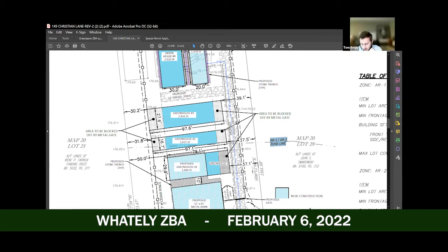And even then, if I may, when you look back at the previous approval for this very site, issued by the Zoning Board of Appeals, and Julie, I don't know if you have that one. That's the one with the blue and the green plan. The security fence, or as you're calling it, the secured area, was within that 50-foot setback as approved by the Zoning Board of Appeals. And so the only inference we can make is that the security fence can exist within that 50 feet. And so by inference then, the growing is what the use is. And so that's what we must keep outside of that 50 feet.